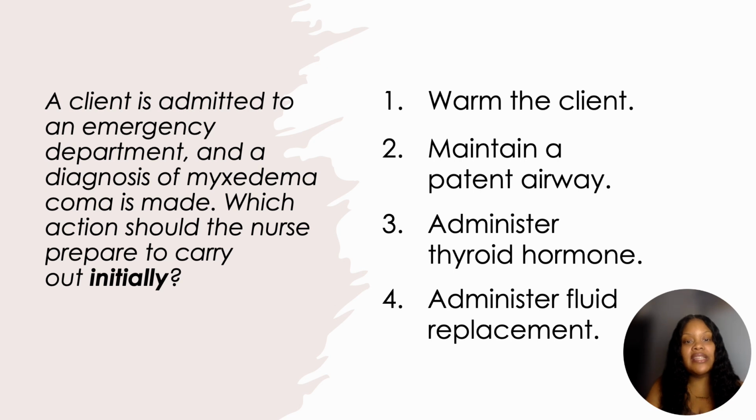So the question says a client is admitted to the emergency department and has a diagnosis of myxedema coma. Which action should the nurse prepare to carry out initially? So that means what should she do first? Should it be 1, warm the patient, 2, maintain a patent airway, 3, administer thyroid hormone, or 4, administer fluid replacement? So I'm going to give you some time to think about it.